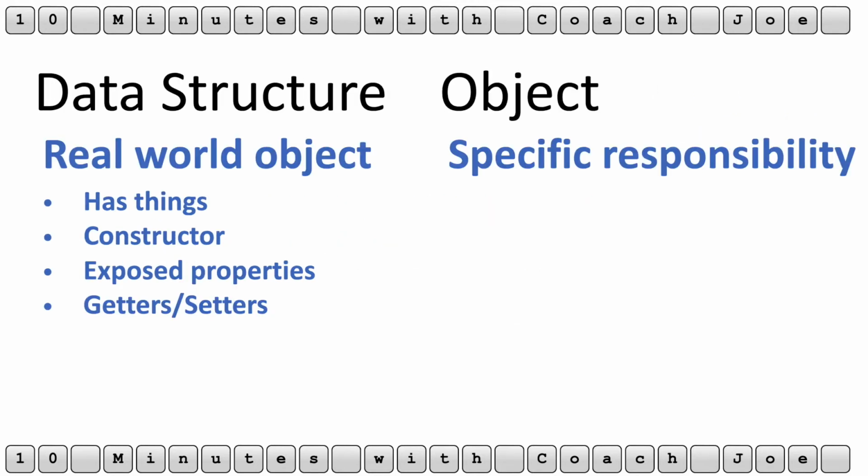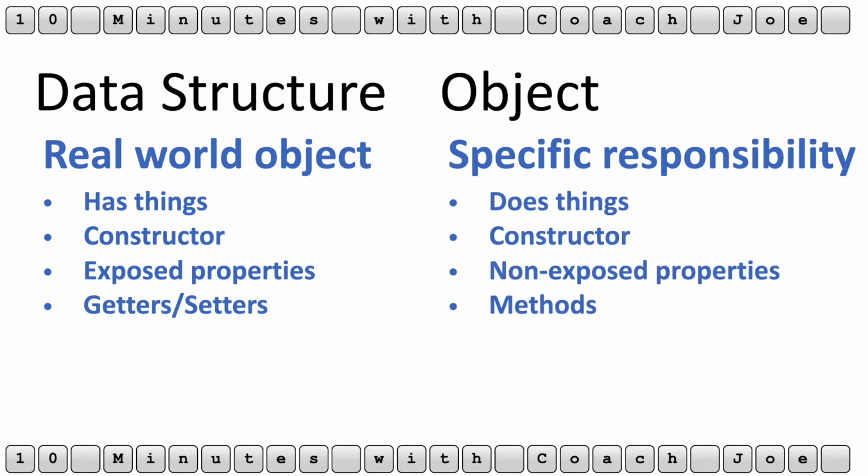The purpose of a data structure is to organize data that can be passed around or managed as a single object with the use of properties and getters and setter methods. There should be few, if any, exposed methods. The purpose of an object with responsibilities is to perform some service, add behavior, or do something with the use of methods. There should be few, if any, exposed properties. Try to remember, a data structure has things, and an object does things.